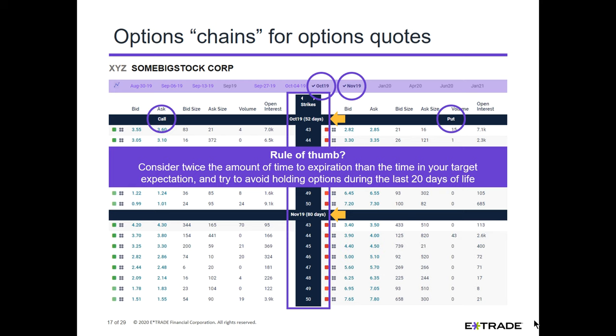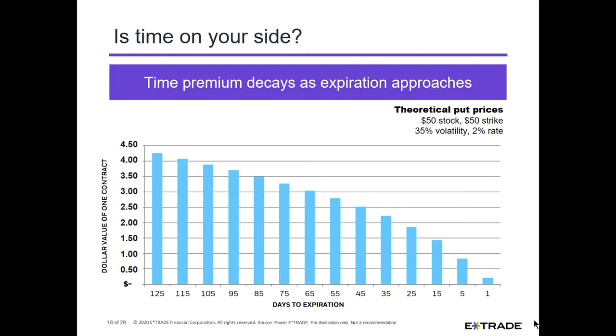But one remark here. We often, when talking about options and in teaching them, talk about the outcome at expiration. What would be the value of this option if this occurred and at expiration it was this? And we'll use scenarios such as that. But understand, you do not have to hold an option to expiration. You do not ever have to exercise an option. In fact, most experienced option traders move into a position and out of it while it still has ample life. We'll see that in some examples. So let me give you the argument why we want to avoid those last 20 days or so.